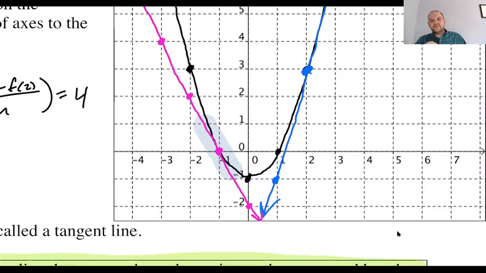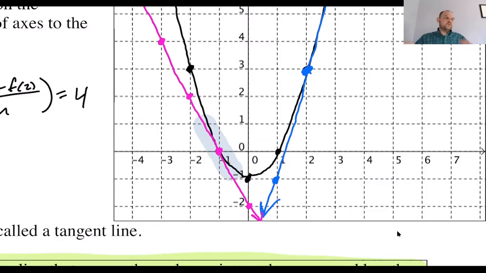Also, we'll end up talking about whether you are getting an over or an underestimate from your tangent line. Well, look at the picture. The tangent line is below the curve. That's really hard to see in this particular picture of mine. It's below the curve, which means if you plug into it, you're always going to get something smaller than what the curve gives you. So you're always getting underestimates here.